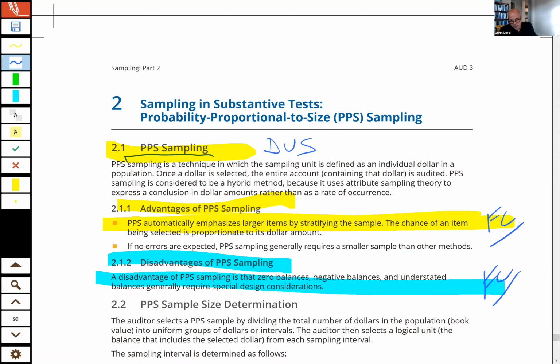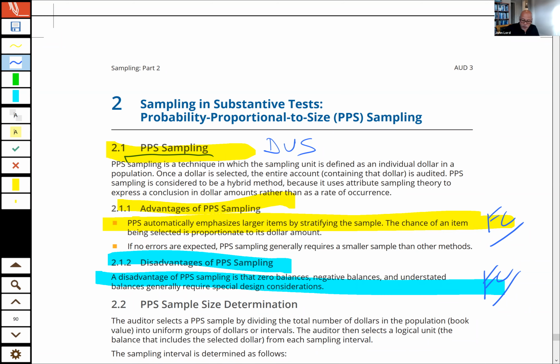Now you can design around that. I would tell you that if you have accounts receivable with zero balances, if you have a lot of them, then you can take a random sample of those zeros, and any account receivable with a negative balance needs to be looked at, because if it truly is negative, then it shouldn't even be listed as an asset. It needs to be listed as a liability. That becomes a classification issue.